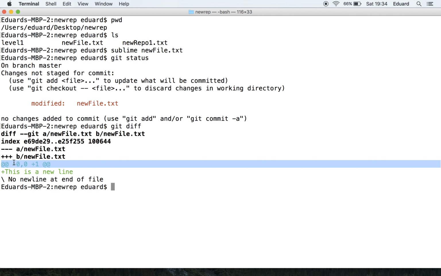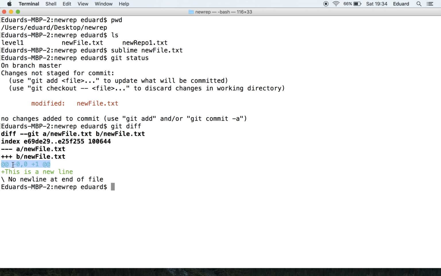This light bluish line is what Git calls a chunk header. The first part of it informs you which lines have been changed, and as you can see, it's enclosed inside the @ signs or symbols.